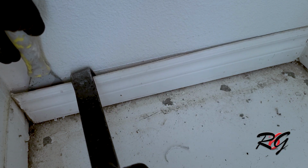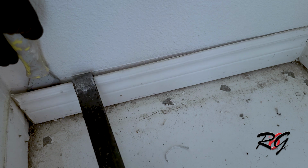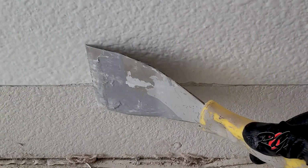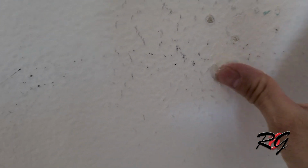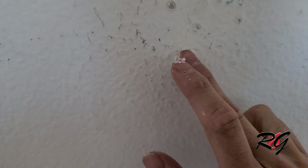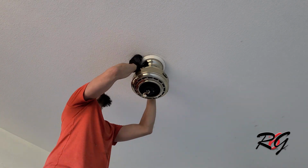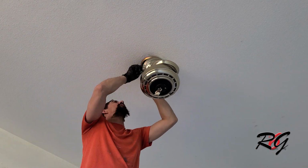I'm going to be reusing all of this trim, so I'm being as careful as I can not to damage anything. Make sure to remove any excess caulk that was left on the wall with a putty knife. Then fill any holes and imperfections in the walls with spackling or drywall mud. And it's finally time to remove this old fan from 1956.